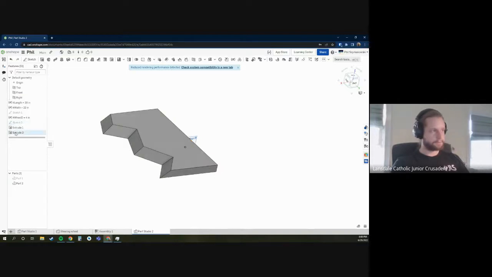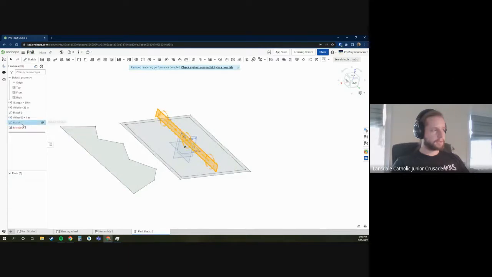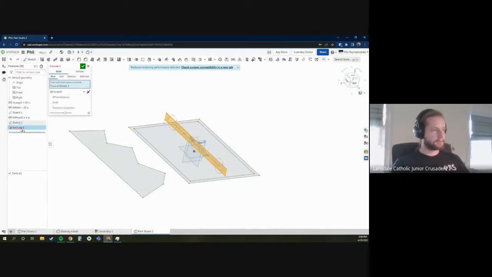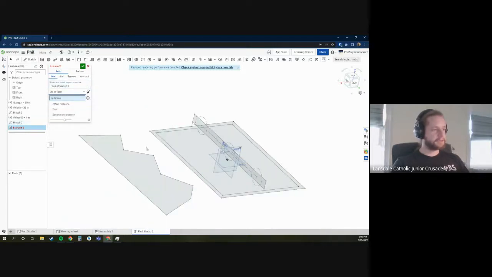All right, cool. So now I'm going to delete that, and it's going to yell at me, and I'm going to edit that extrude that we were just in and messing with. So instead of up to next, if you did up to face, I could select any face or a plane, and it would extrude up to that plane. If I did up to part, I could select any individual part, and it will extrude out to that part. Kind of like up to next, but only for one single piece.